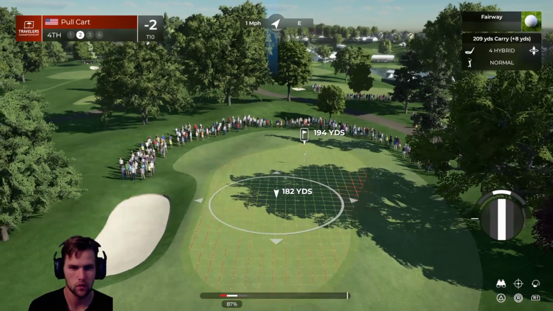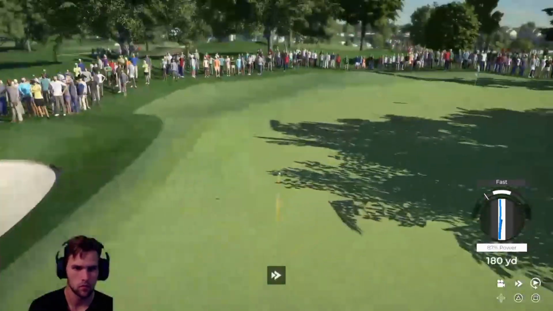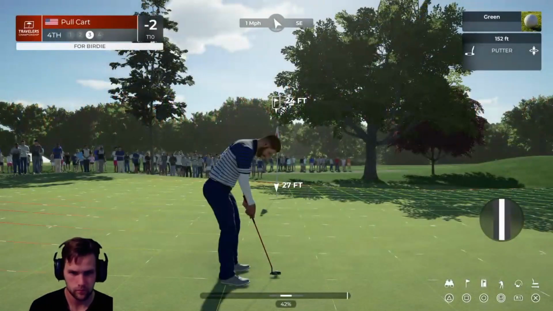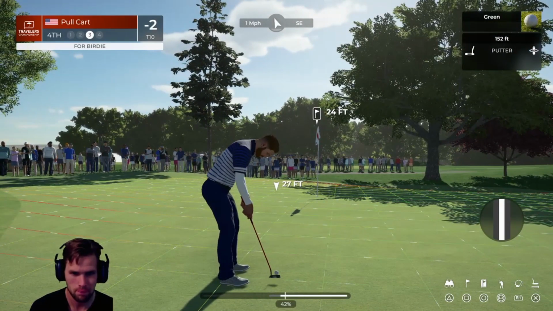4, 4. Let's do it. Bam. The hybrid. Oh, roll off the hill. Yeah, not a bad effort, that one. Up onto the green. There we go. Chance to hold your putt. He's already made a few birdies today, and this is another good look.